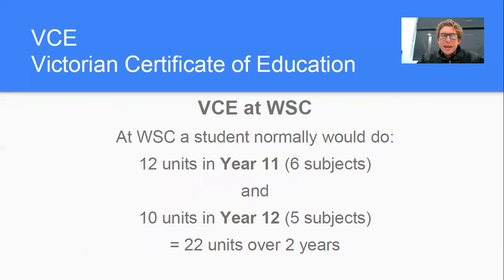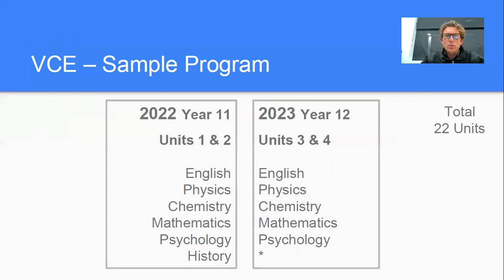At Montague Secondary College, VCE consists of 6 subjects at year 11 and 5 at year 12. It's a little bit less at year 12 to give students some study time, and also just so that the workload is attainable. There are some cases where these amounts can change, but this is our general program, and usually is the one that students will do.